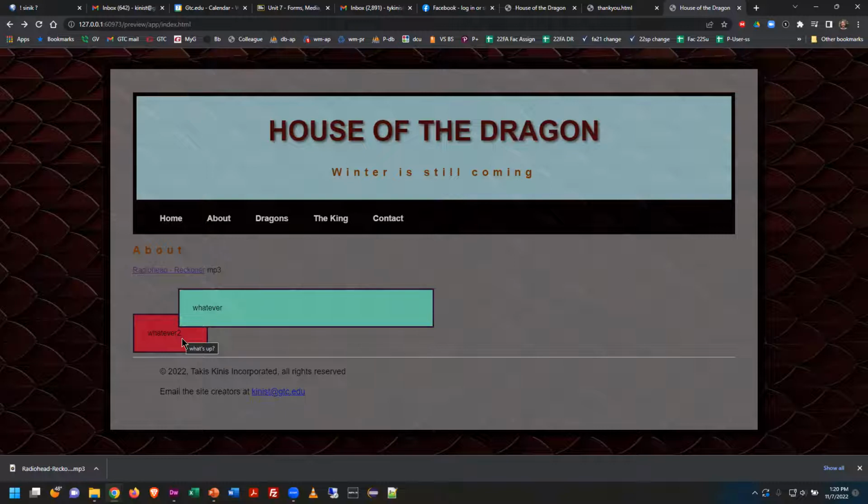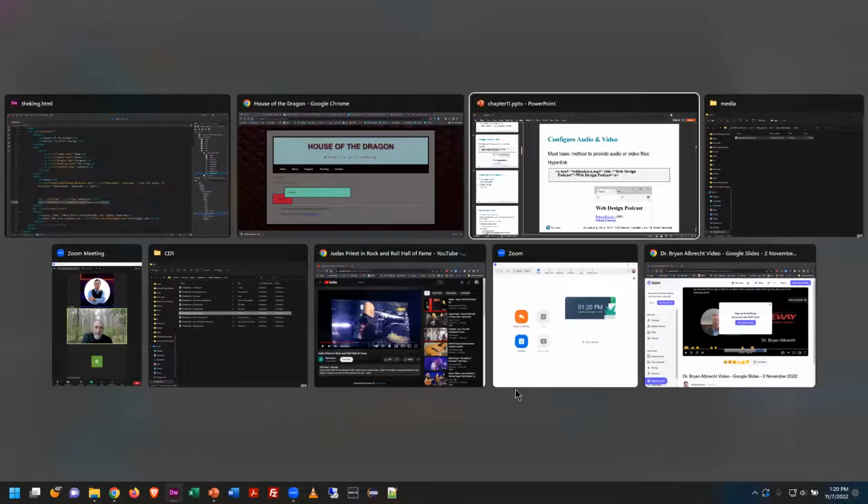So if you like that effect on any of your HTML content, it's a really cool little trick, and it can be helpful, right? So like normally what would you put in a pop-up like that is information that helps people, you know, decide if they're going to click on something or what it is, or gives them more information. All right, so that's the title tag.